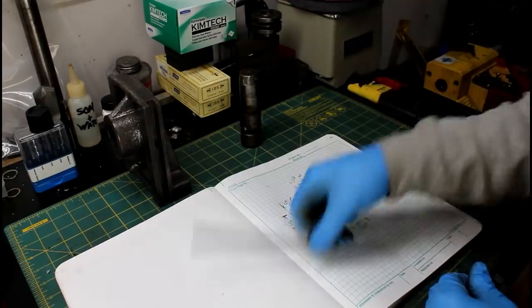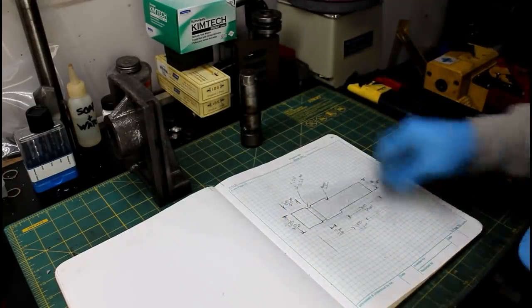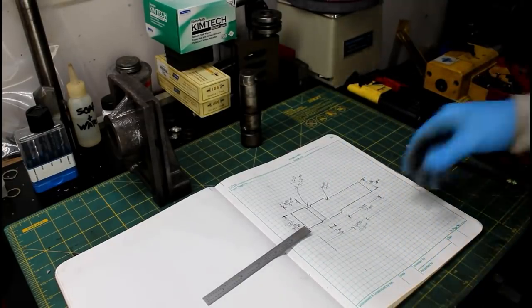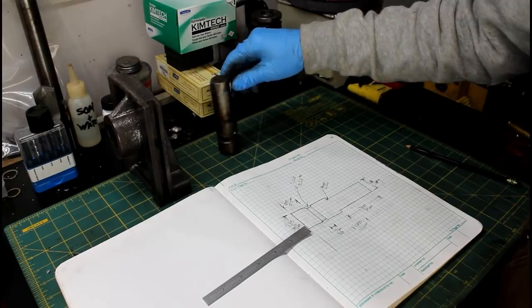Got a piece of stock in the lathe, and I made a quick drawing just for ease of use. It's an interesting mix of imperial and metric dimensions, so. Let's go over to the lathe and see if we can't make that real quick.